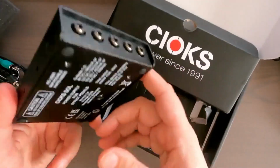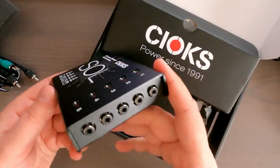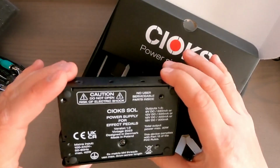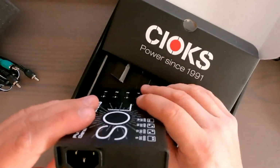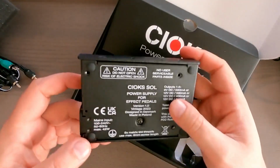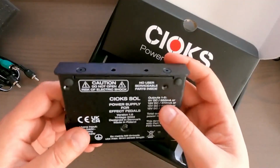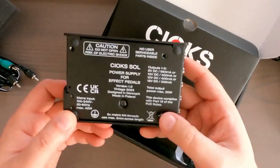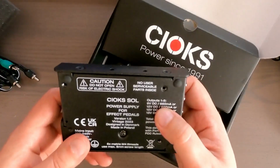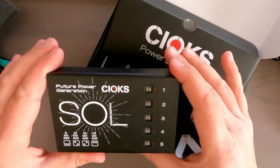I got one on one of the pedal boards. So this is the Cioks SOL power supply, with 5 outputs. And I think it's a really good bargain for smaller pedal boards where you use more modern pedals such as the Mako series or something like that. It seems that the more digital you get pedal-wise, the more milliamps you need to run those. More analog type pedals run fairly well with just up to 100 milliamps. Hopefully this will solve a lot of problems with me trying to design a small and gig-friendly pedal board.